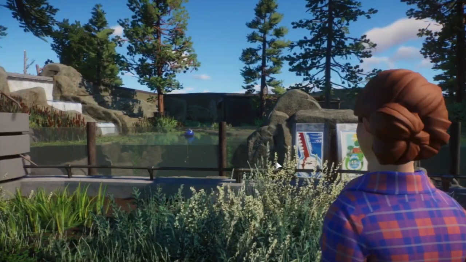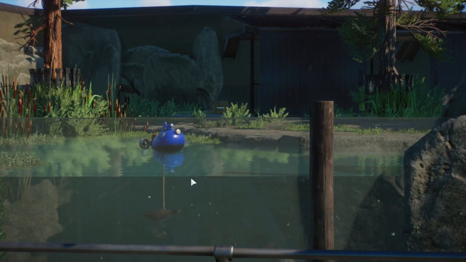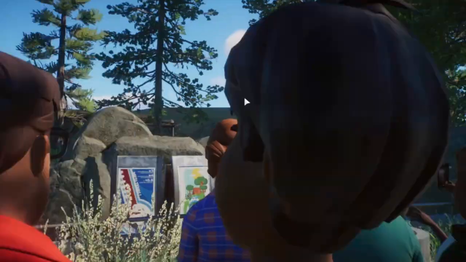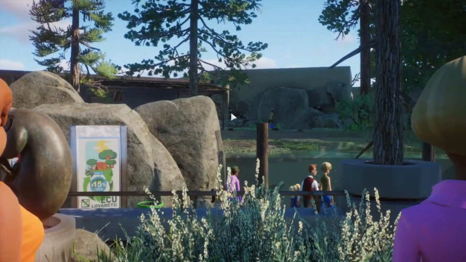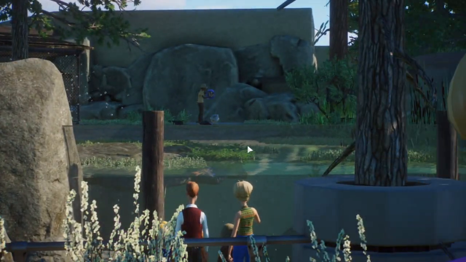And you can get a good overview of the otter habitat. And this is the best view. The main view here is meant to be the underwater ground, but you can still see them under there. They will mainly spend time in the water, so I figured it would be best just to have one big viewing. And you can see the keeper, I think. Yeah, there's the keeper, going to help the otters.